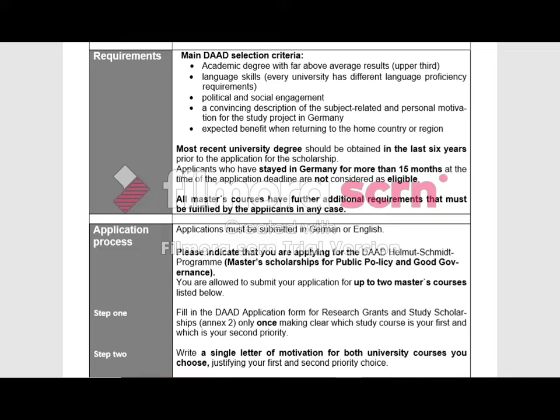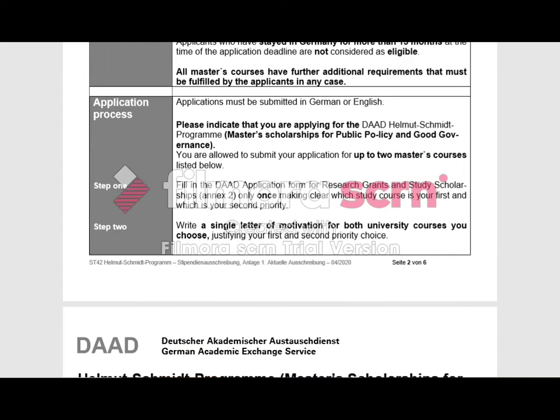Then applicants who have stayed in Germany for more than 15 months are not eligible for this scholarship. So let's move on.